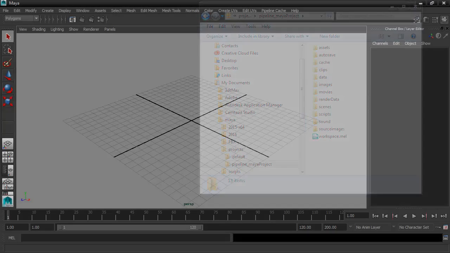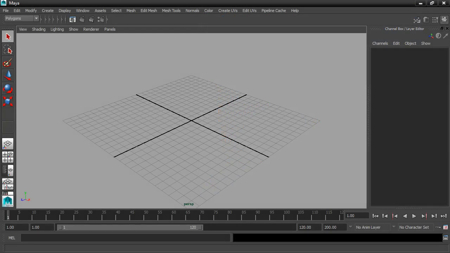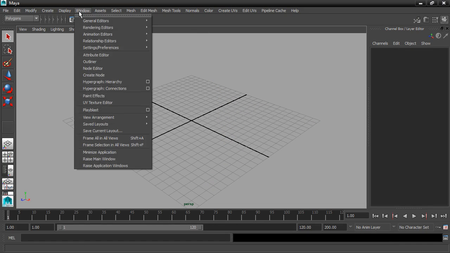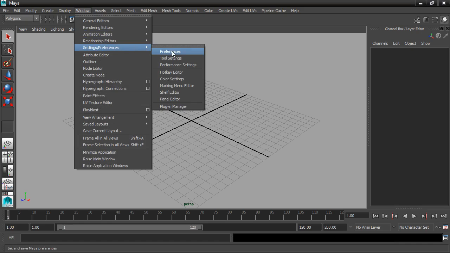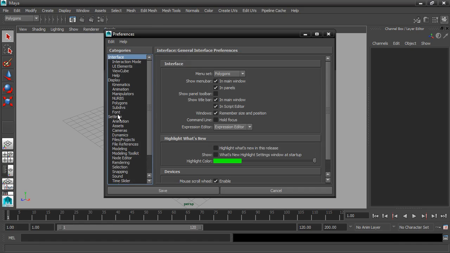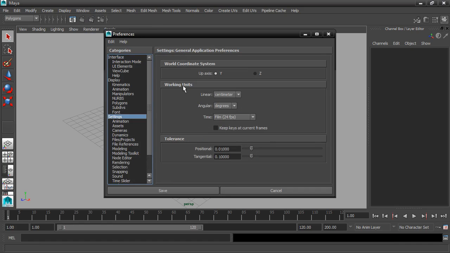Let's go back to Maya and set up our scene layout. The first thing is to check in on our working units. It should be set to centimeters by default, but let's double check it just to make sure. Window, Settings, Preferences, Settings. Working units is indeed set to linear working units of centimeter. I'm going to model this scene at 1:1 scale, and I'm going to leave the time base at 24 frames per second.